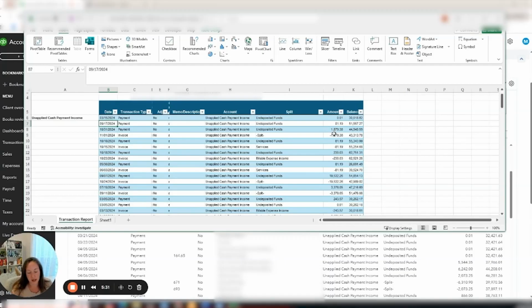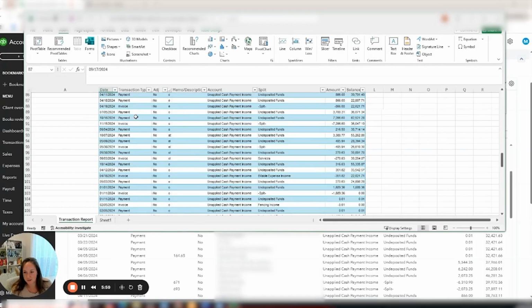I've already worked on fixing a lot of these, so we're going to see some differences in what I'm seeing in the Excel sheet versus what's inside of QuickBooks. Inside the Excel sheet here, for this customer name, I know there's a payment and then an invoice converted a few days later, payment, invoice converted a few days later, payment, invoice converted a few days later. I'm going to scroll down to my next one that is incorrect, and I'm going to show you what I'm going to do. So the next invoice line item that I'm going to be looking at is this one on July 5th, 2024. We see this payment, but we don't see the matching invoice to minus it out.